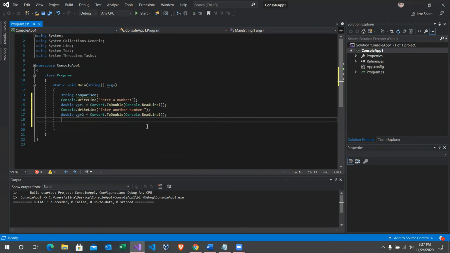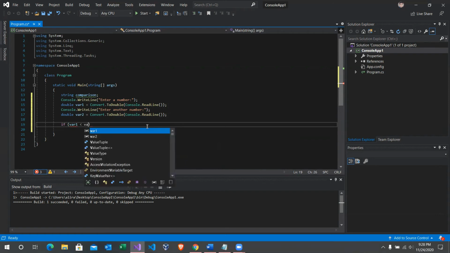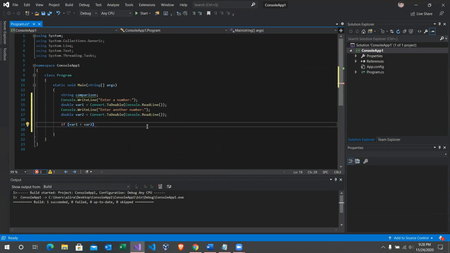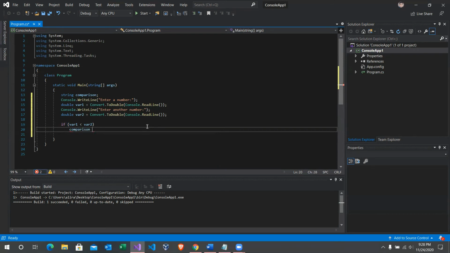Let's move on to coding the if statement, in which we will check if variable 1 is smaller than variable 2, which will set the comparison as less than.